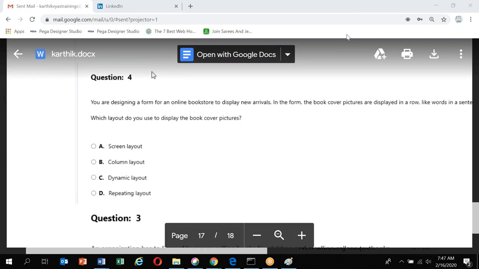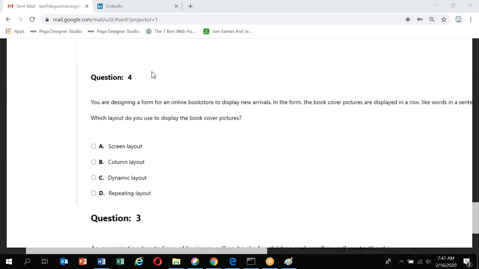Think about it now. I'll put the same question in a different way. So there is a UI. If you access the UI on a smaller device like a mobile, a medium-range device like a tablet, a laptop, and also a bigger screen, and you display the UI, it should auto adjust accordingly. The same thing was asked in a different way, right? Next slide. Dynamic layout. It is dynamic layout.